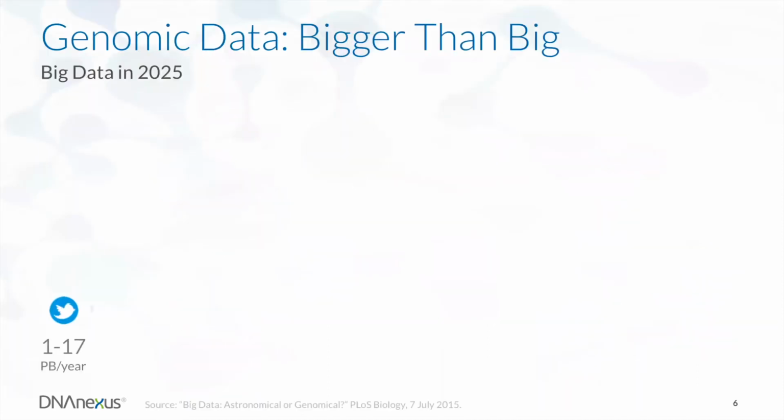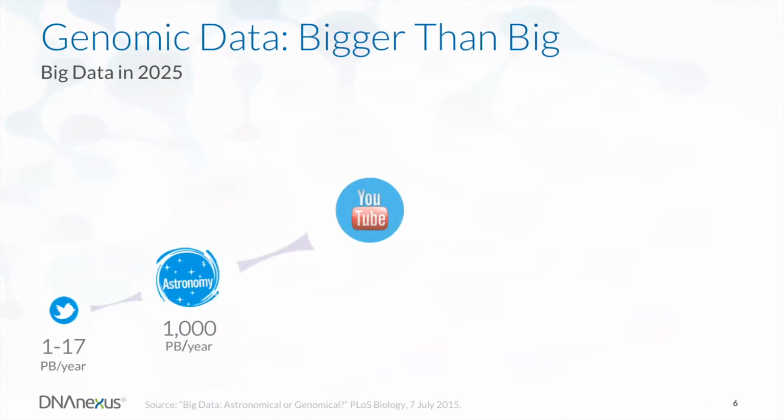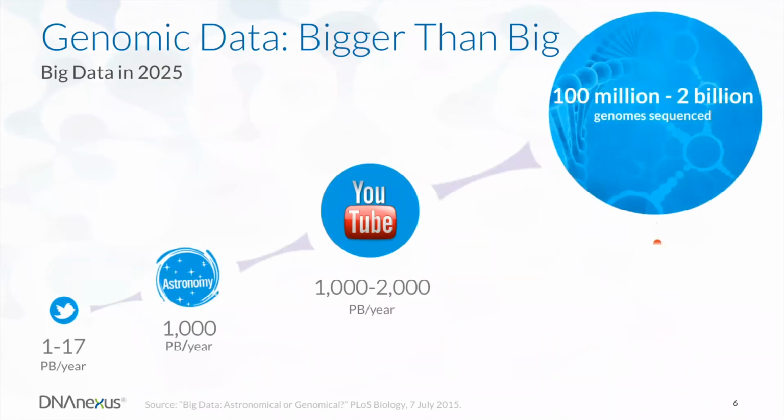The last slide that I'm going to talk through is just to give some framing for why players like Sentieon and DNAnexus are going to be important in the coming years. I think that everybody in this space has recognized that the amount of genomic sequencing is increasing exponentially. Just 3 or 4 years ago, having a 10,000 exome project was an enormous deal. Not many places had that. And now people are talking about hundreds of thousands of genomes as the standard project that will be executed.